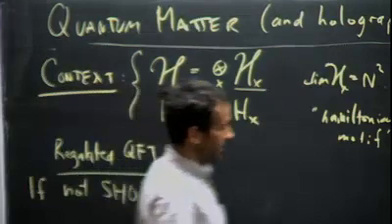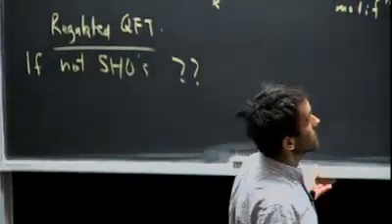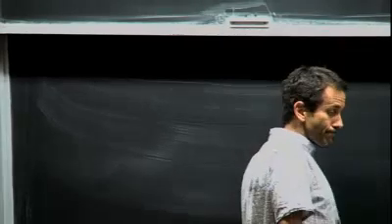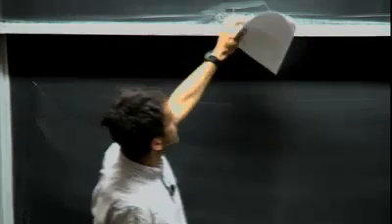Because AdS-CFT is a very powerful tool, it solves certain strongly coupled field theories in terms of some simple classical set of variables in one higher dimension. And all you need to do to understand what the field theory does is solve some simple wave equations. It's really wonderful when it works. So we need to talk a little bit about when it works. Okay. So which systems can we try to solve this way?